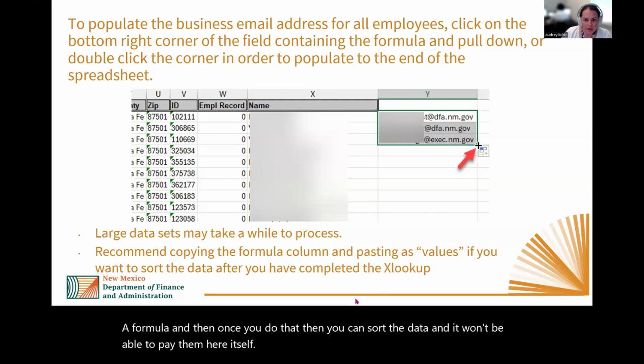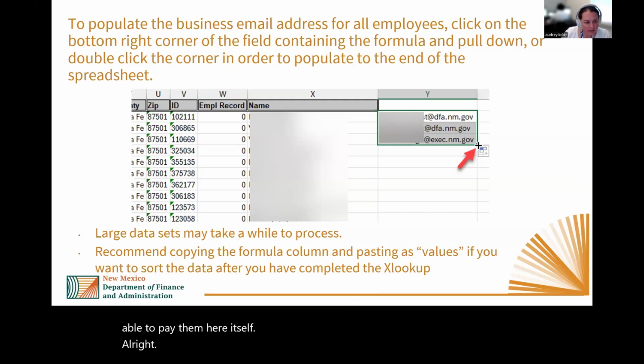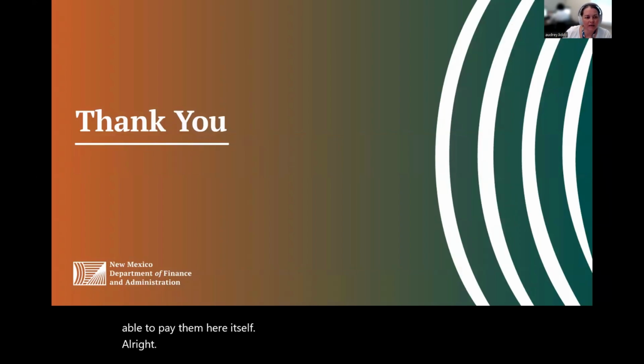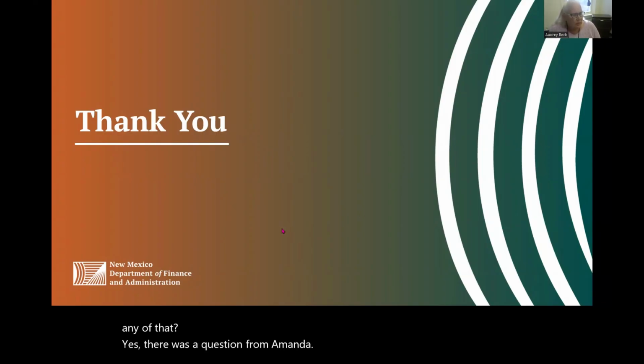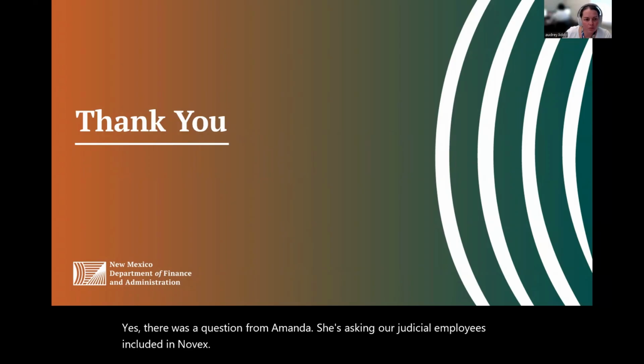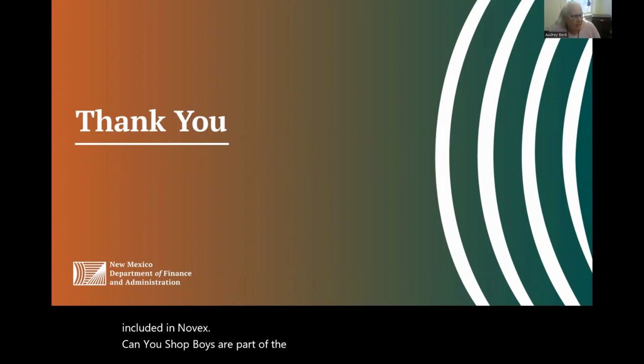All right. I believe that's our last slide. Thank you. Are there any questions for any of us on any of that? Yes, there was a question from Amanda. She's asking, are judicial employees included in GovX? No. Judicial employees are part of the court's AOC. Yeah. So only executive branches should have GovX employees.